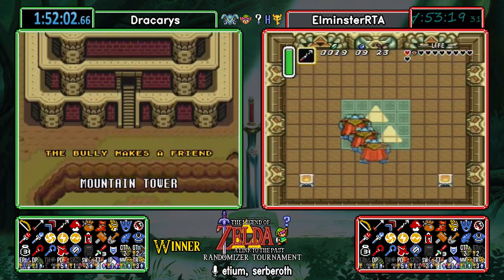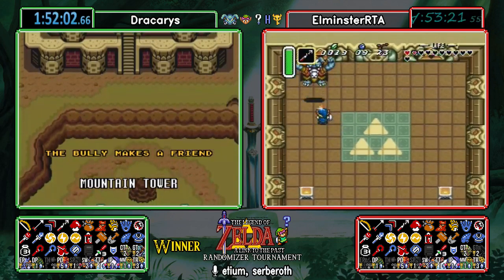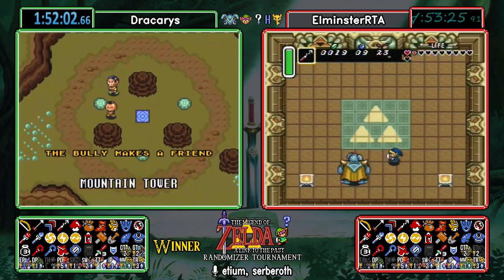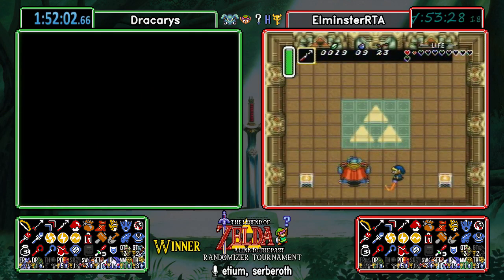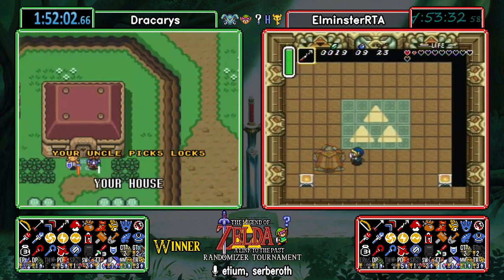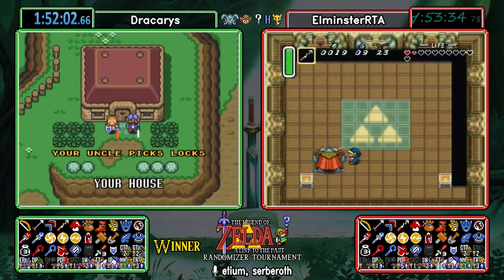Uh-oh. Does Elminster have a... He has 3. We should have some potions. Yeah, he definitely went to the witch and refilled them. I guess he's not concerned here because he's got him into mode 3 already.